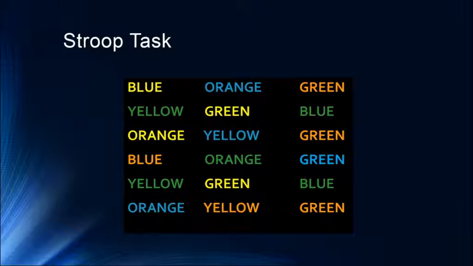There are other variants of this task. There are emotional Stroop tasks where emotional words automatically capture our attention, and it's more difficult to read out the color of those words. And we also see this kind of task gets more difficult as we get older. And so older adults oftentimes have difficulty ignoring certain stimuli.